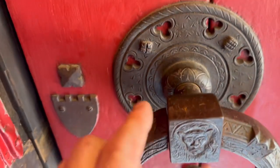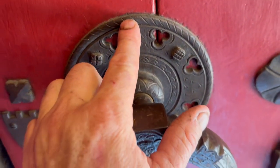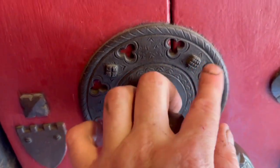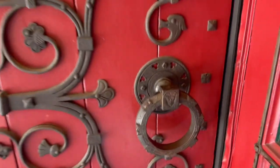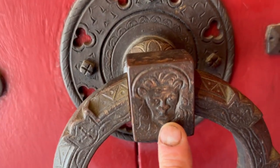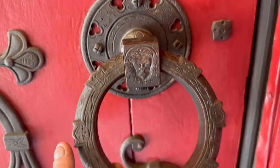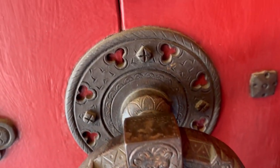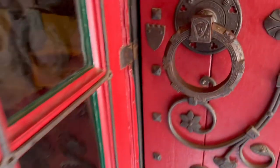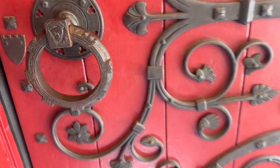Little lion head detail. Look at the build out from the door itself. That roping detail around. Again, no two bolt heads alike. Each one unique in their own right. And on this other gate, there's the lioness. So we have the female lion on this side. And the male lion on this side with his mane.